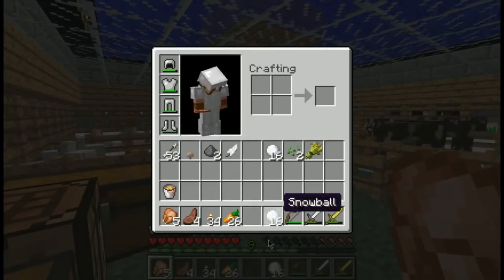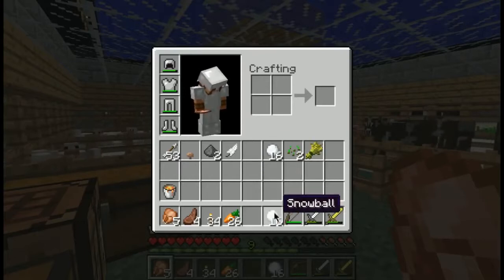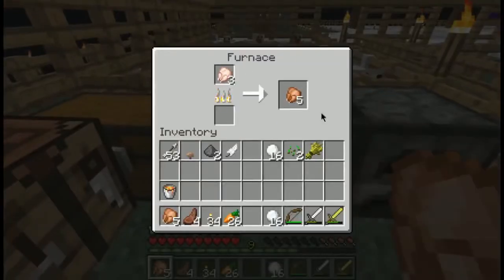So we've now also got some snowballs because apparently blazes, are they called blazes? Are really bad against snowballs. So that's what I was thinking. And we've got a lava bucket just in case because lava is awesome. So let's get one more chicken. Then we're going to head out.